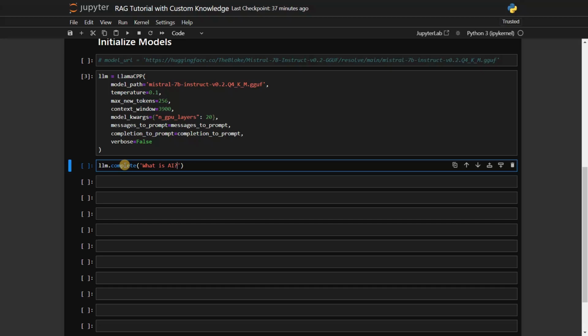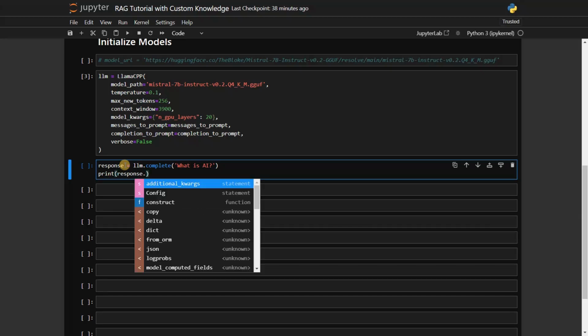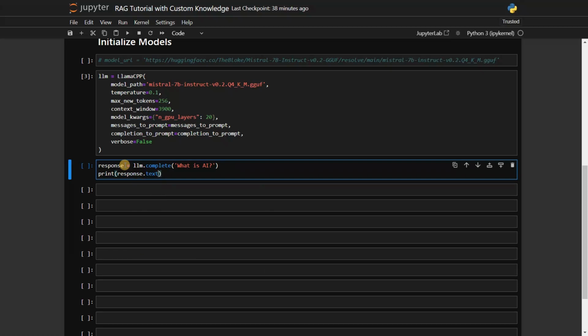I think it will give you a response, and from the response you just print the text. response.text. Run this. So currently the streaming response is not enabled, but for RAG we will enable streaming response, and this will be much faster.